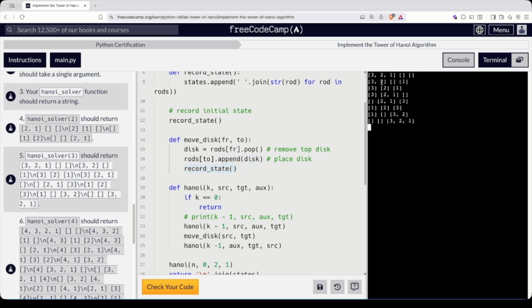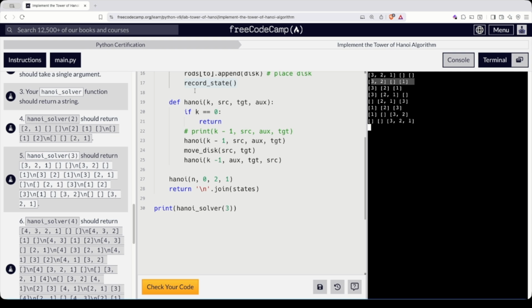So first one over here, we have 3, 2, 1. Our first move is to move the 1 to the third rod, and we record the state. Then we have our Hanoi function, which takes the number of disks, the source rod, the target rod, and what the auxiliary rod is.